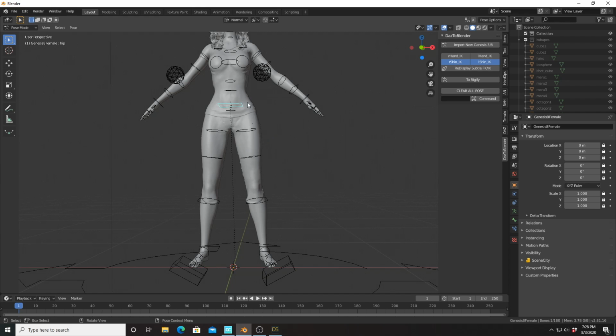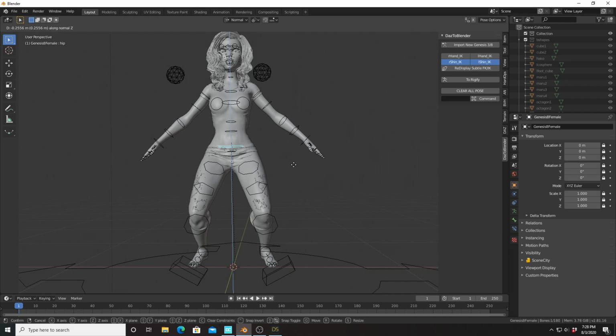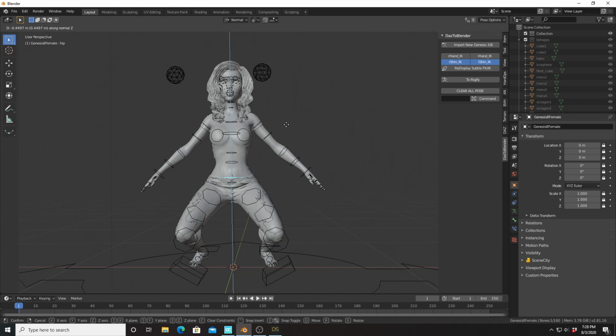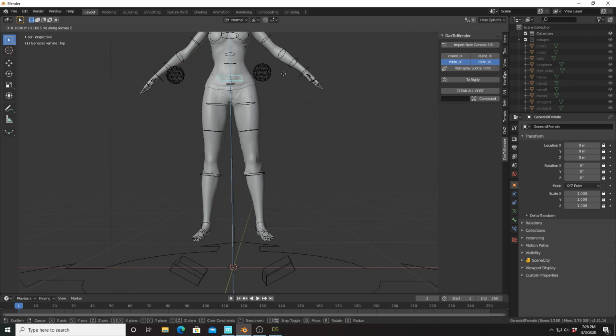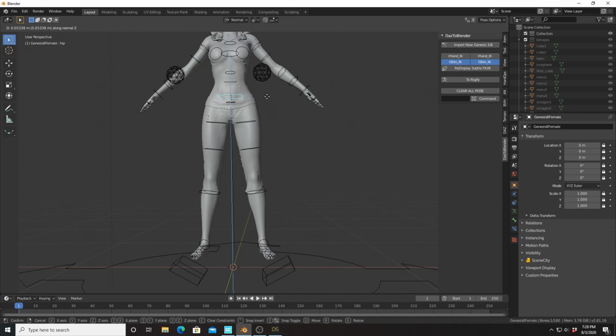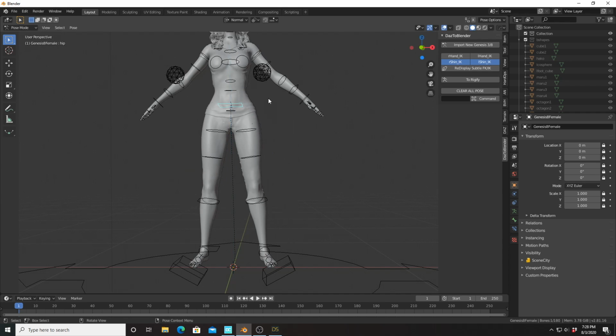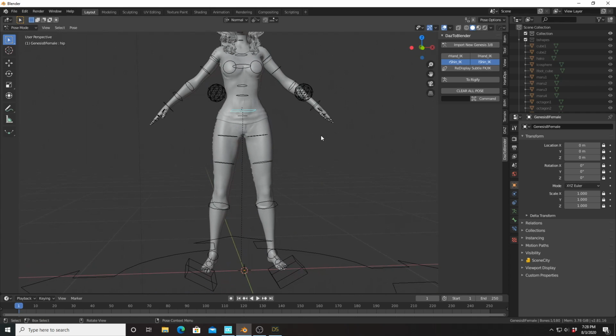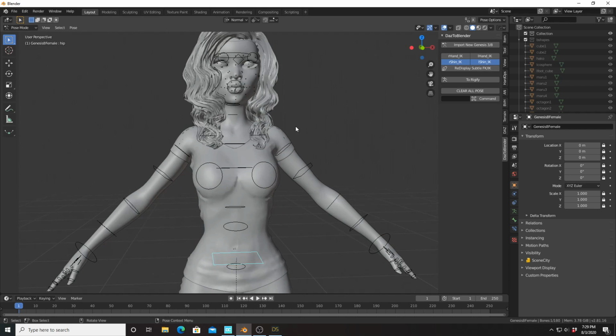So if I take the hip and translate it down, you've got IK animation. Sweet. So what else can we see here?